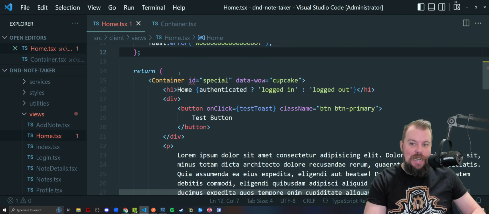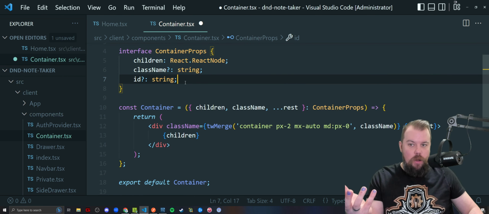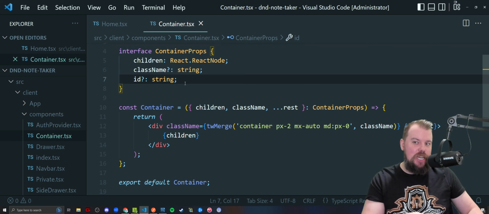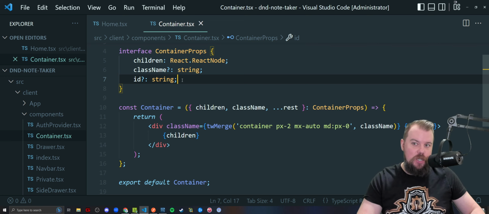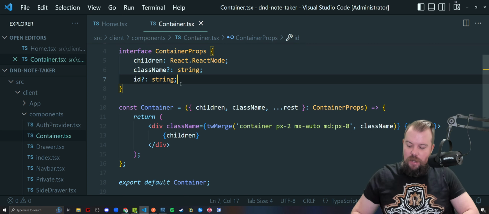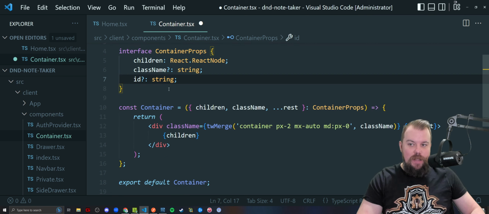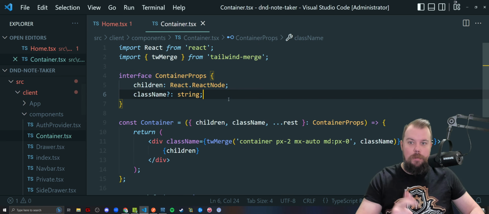It is not recognizing that id is a prop that I'm adding to my container, which again, you could choose to do it that way. But TypeScript-wise, is this a custom prop called id, or is this meant to be an id HTML attribute? We don't really know. And what if you're adding a whole bunch of other HTML attributes like placeholder and type and name, all those kinds of things? We would have to write out every one: placeholder, name, type, size, color. That's going to be kind of annoying. So there's a better solution to handle this particular problem, and I'll show it to you right now to make y'all better React developers.